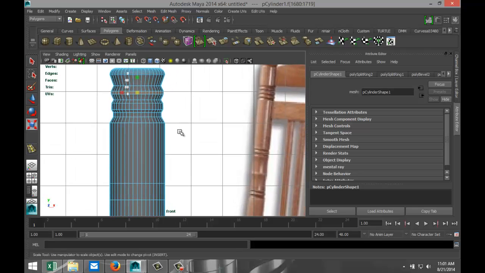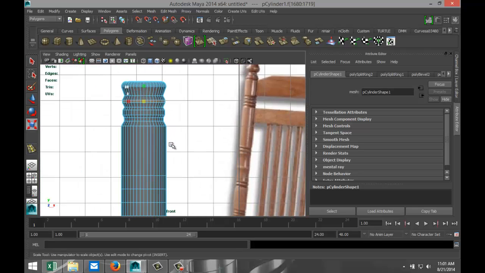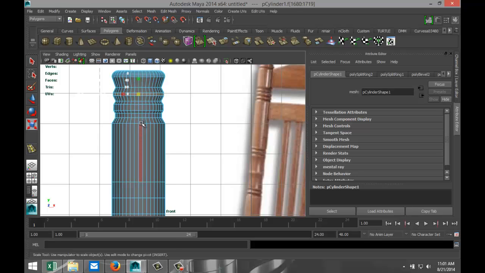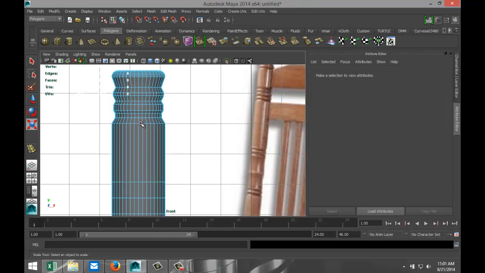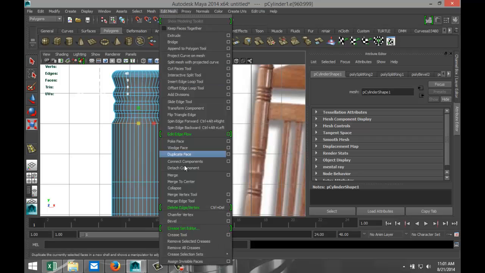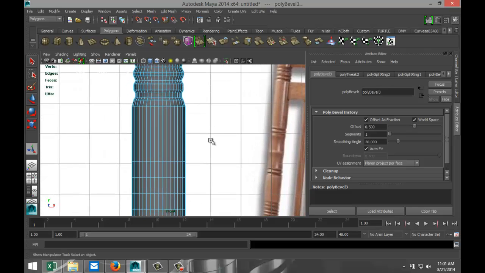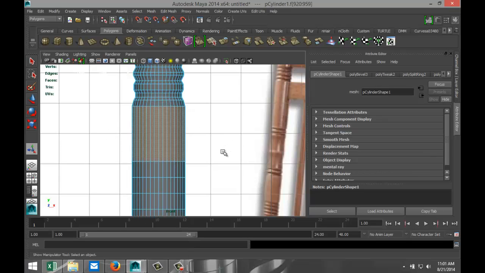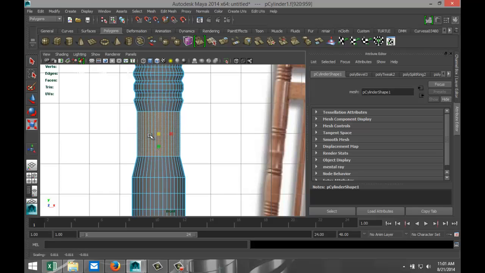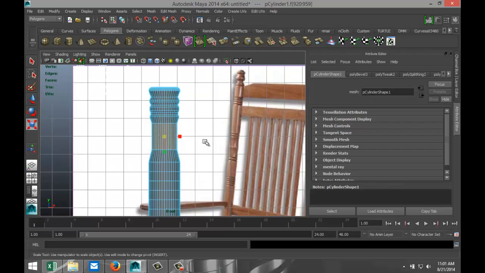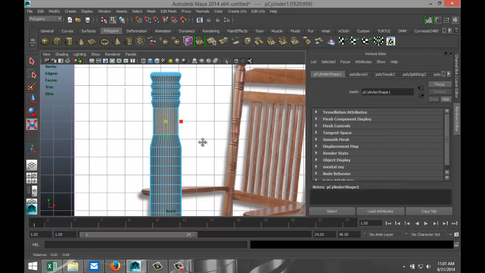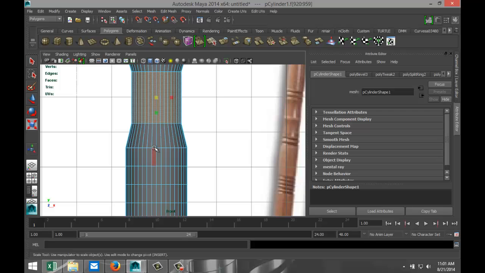Okay, now what else do we got? Okay, I'm going to bevel this edge. So right click, edge, double click on that, edit mesh and bevel. Okay, like that. We are going to right click here, go to face, drag select that, hit R, scale that in. Yeah, it's good. And then we're going to move down like that.